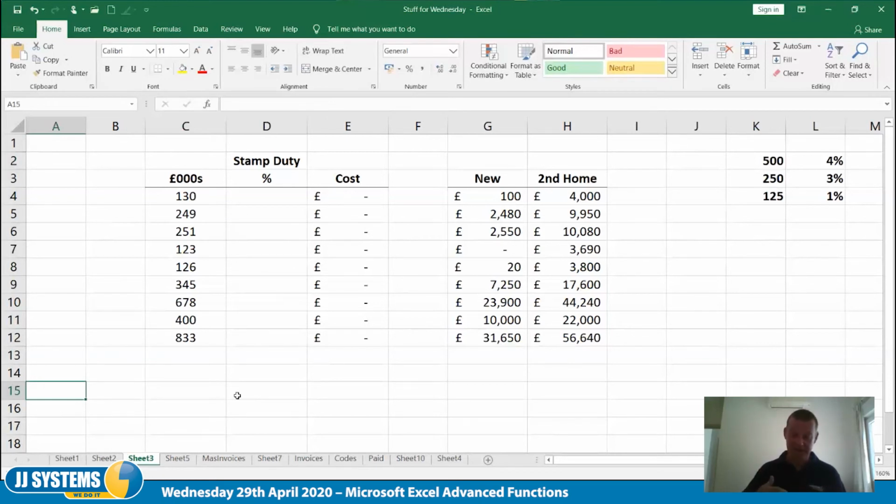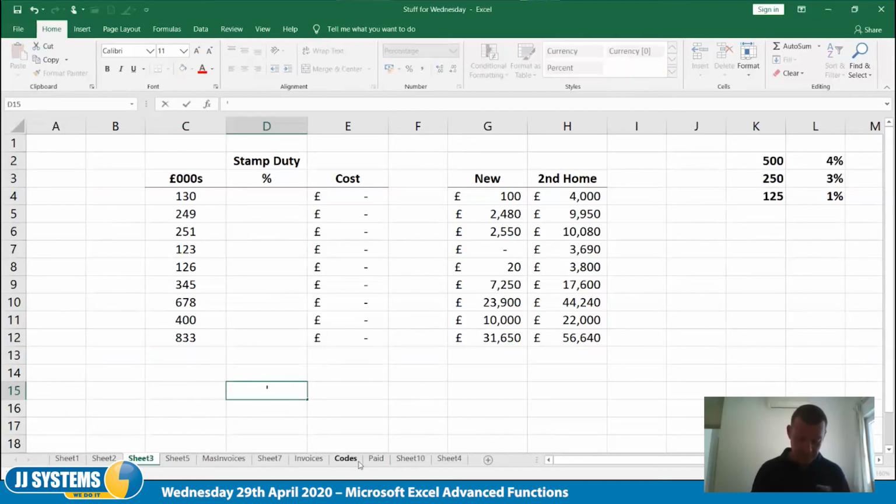Now, an if statement doesn't have multiple levels to it. You can't say, well, what if it's between this and between that? It doesn't work that way. But it doesn't need to, because you just put an if statement inside an if statement. Down here, I'll show you what it'd look like. You'd say equals IF, open brackets, logical test, comma. Then you have your value if true. Comma. And then if that value fails, rather than having the value if false, you just have another if statement, which is where we get the nested bit from.